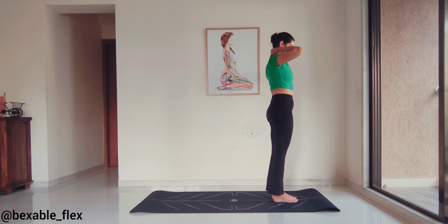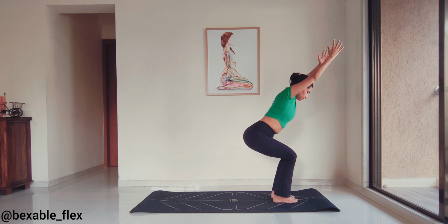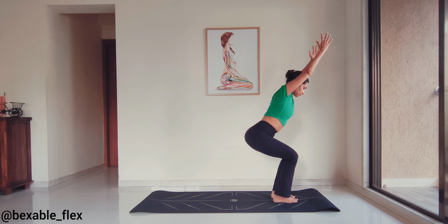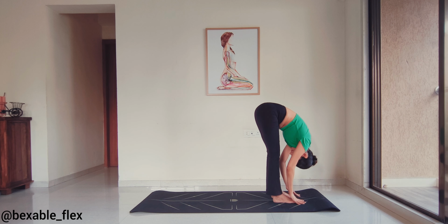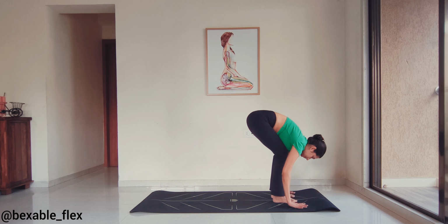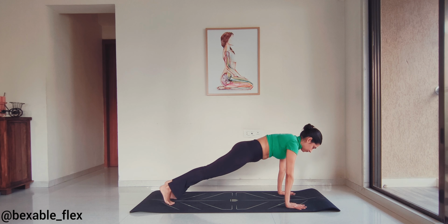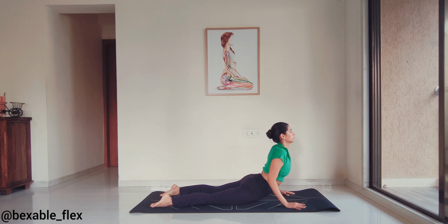Now as you inhale, swing the arms forward and up, hinge at the hips, sit low for chair pose. Exhale, fold forward. Inhale, half lift, flat back. Exhale, plant the palms, hop or step back to a plank position. Drop the knees, chest and chin. Inhale, cobra pose. Exhale, downward facing dog.